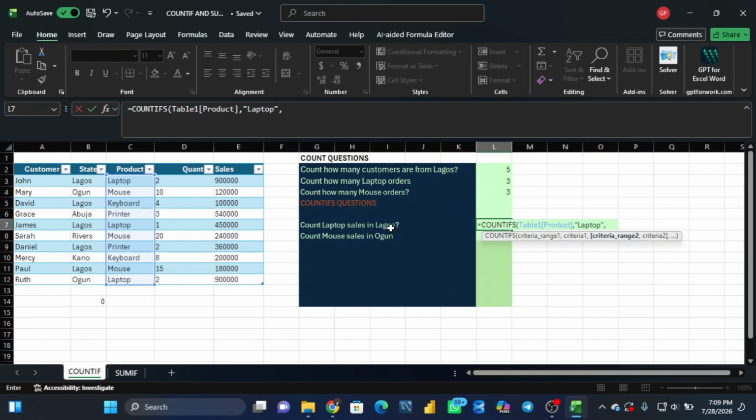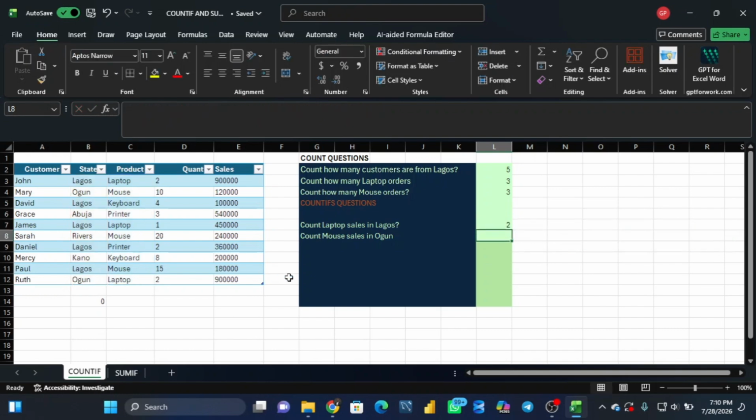So it's under where? State. So I will highlight state. Comma. Then the criteria is Lagos. I will enter. 2.